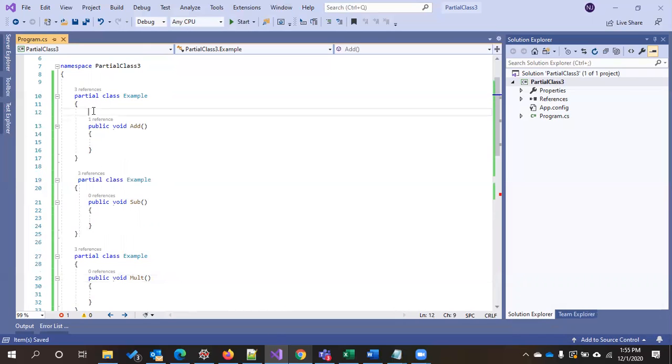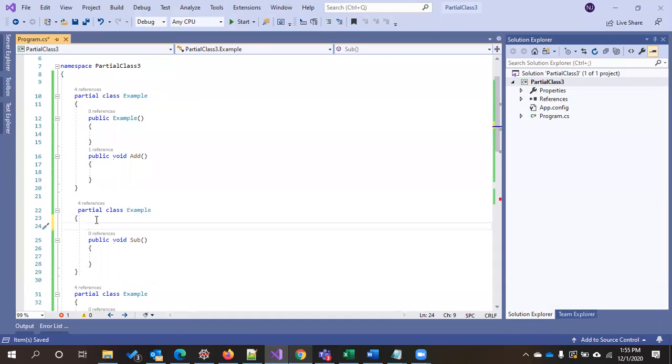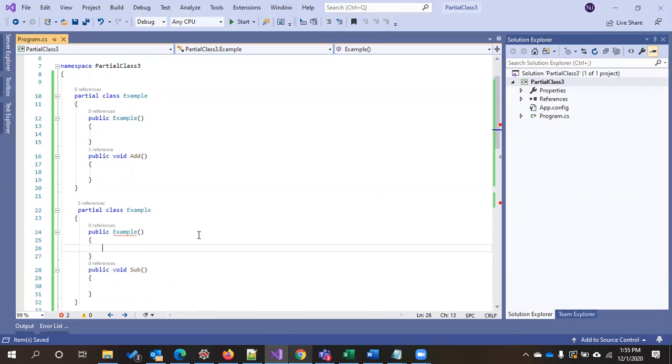What I'll do is this is just an instance class now. I'll create one more constructor. See, it gives an error: cannot create a constructor, the type already defines a member constructor with the same parameter types. It is already there here. You don't need to recreate this again and again because this class is considered as one single class. Got it? You cannot create the constructor with the same parameters.